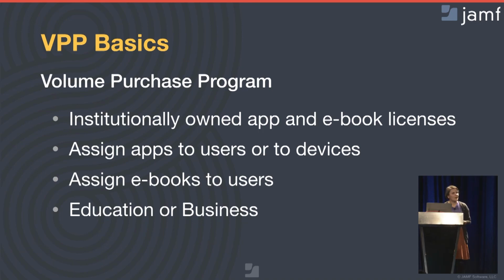If you want to assign an app or an ebook to an Apple ID, you assign it to that Apple ID, and then that user can accept that invitation and log in on any of their devices and download that app, so that you can have just one license in use per user. If you use a device-based VPP assignment, you're assigning your license to that device, and each device would use that license. So depending on your organization, if people are going to be using Apple IDs, user-based licensing might make sense. If they are not going to be using Apple IDs, or if you're not sure if they have an Apple ID ready to use, the device-based VPP makes a lot of sense.